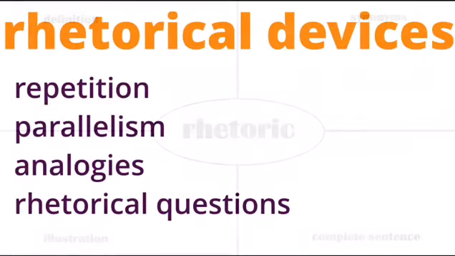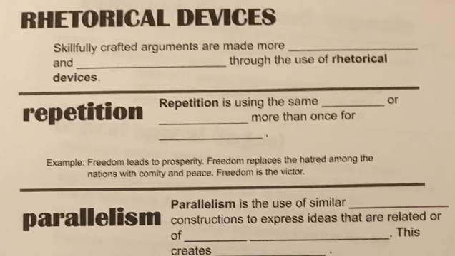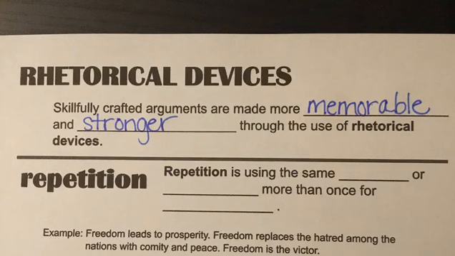Now that we have defined rhetoric, let's look at the rhetorical devices most commonly used in persuasive text: repetition, parallelism, analogies, and rhetorical questions. You will need this worksheet to complete as we go through these notes. Rhetorical devices are the techniques that people use in order to make their arguments more memorable and stronger.